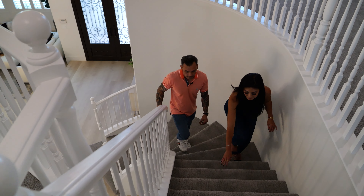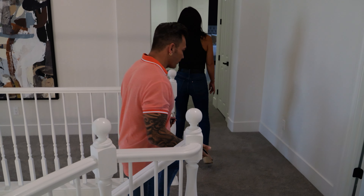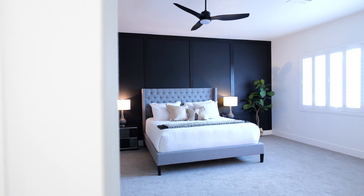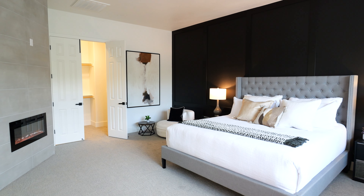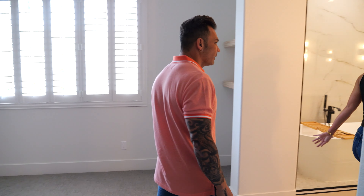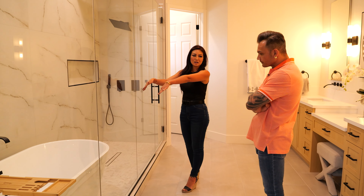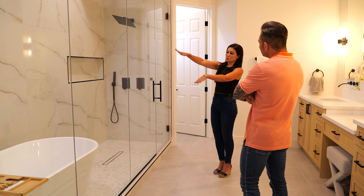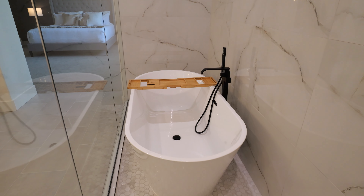This is actually plush upgraded carpet throughout the upstairs. A lot of homes in here actually have standard carpets, so I wanted to go with upgraded carpet rather than do wood floors up here. It's definitely more comfortable. We renovated this whole bathroom. Originally it had those drop-in tubs and a really small square shower. So we knocked the whole thing out and did a floor-to-ceiling walled shower with a standalone soaking tub.